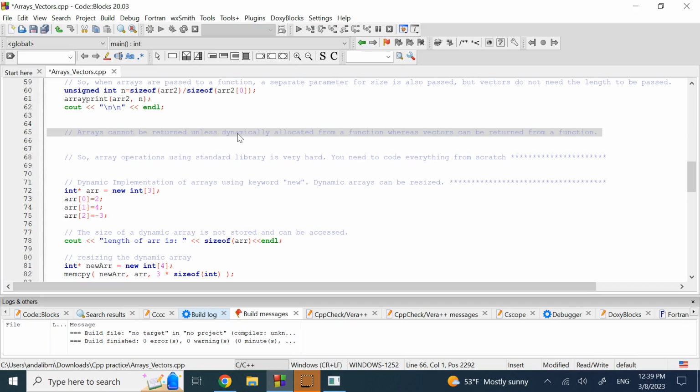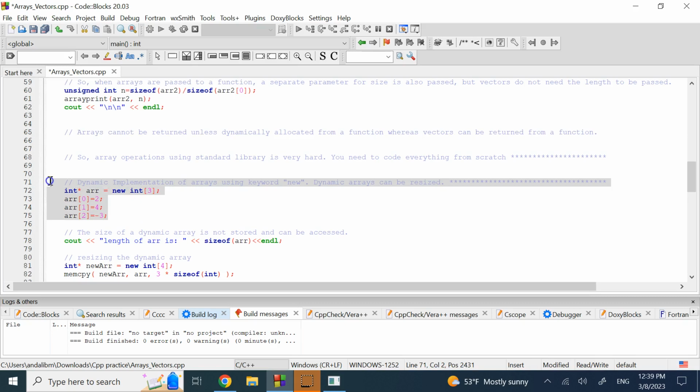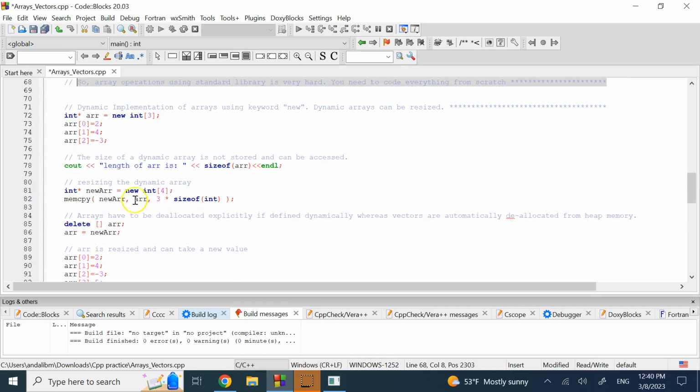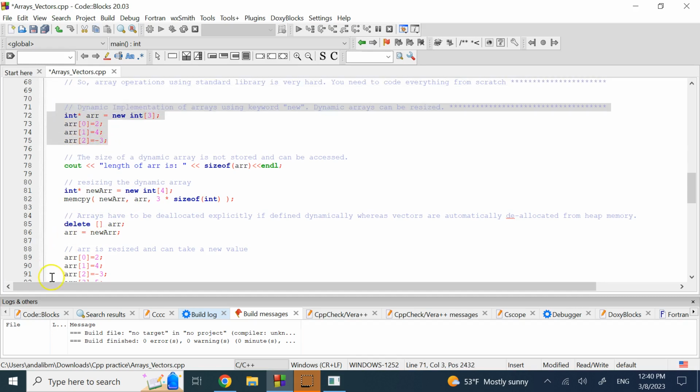And then you might say, what is a dynamic array? And that's my next topic. What is a dynamic array? So far, the moral conclusion is this. Array operations using a standard library are extremely hard. You have to find a way around everything, right? They are not so flexible. You cannot do much with them without doing a lot of coding. So before I talk about class array and class vector, you might say, what is a dynamic array? And let me explain that one as well for you. Then we go to the next topic.